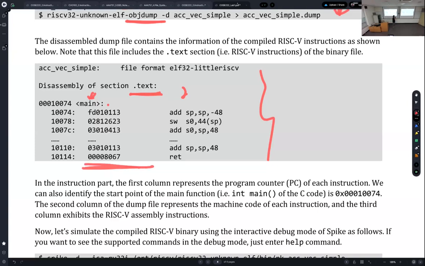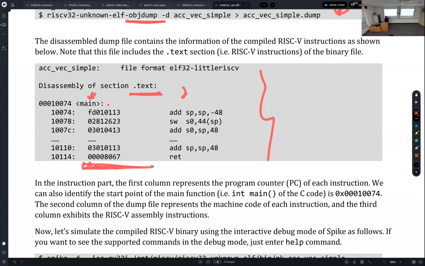So we usually use hexadecimal format. So we can shorten the length of this machine code. This column just shows the machine code inside of the main function.